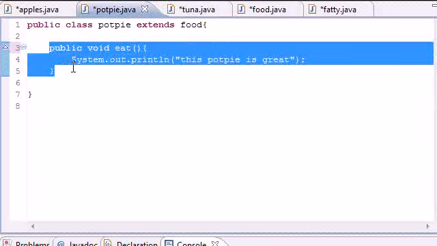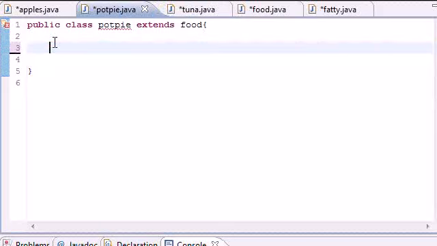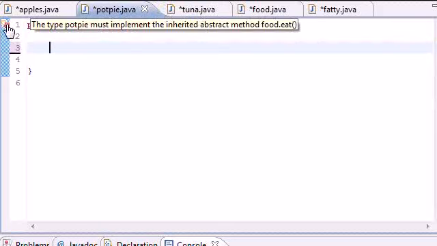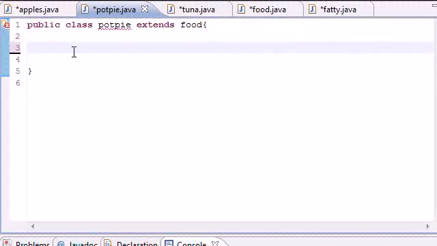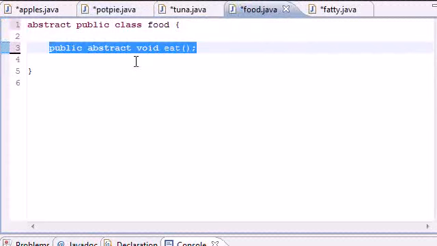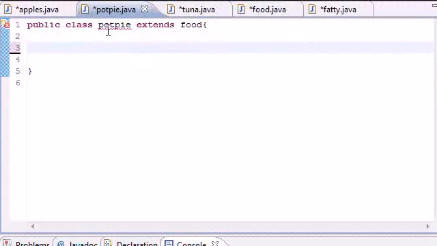Or in other words, they both need to implement or override this eat method. If you don't have this eat method, then you're going to get an error in your class, just like this. "Type pot pie must implement the inherited abstract method food.eat." So again, anytime you have an abstract method in a superclass, then the subclasses need to override that method.